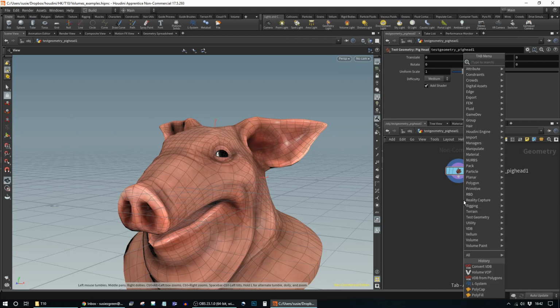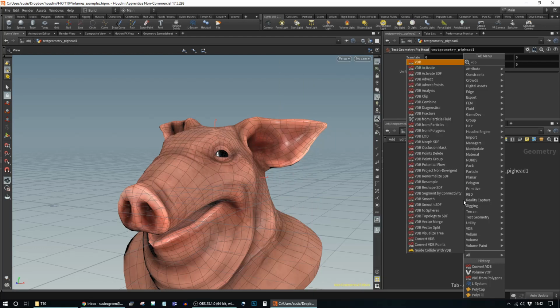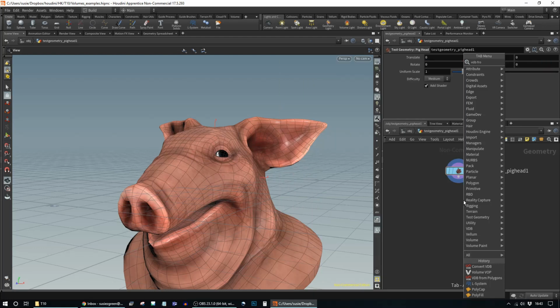and to start with we probably want to use a fog volume, so the same as the last one we were looking at, but you can use any kind of volume or VDB for this. So let's do a VDB fog. So we'll do a VDB from polygons.